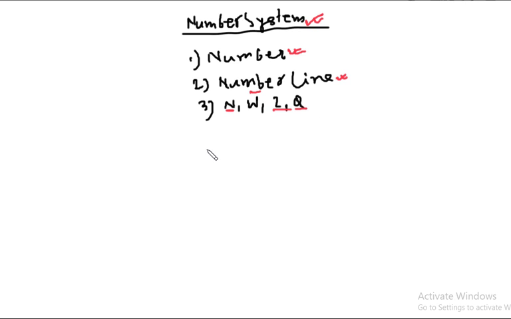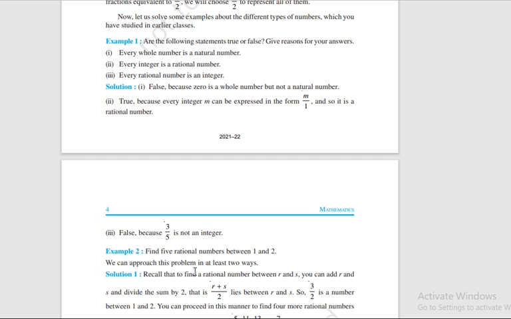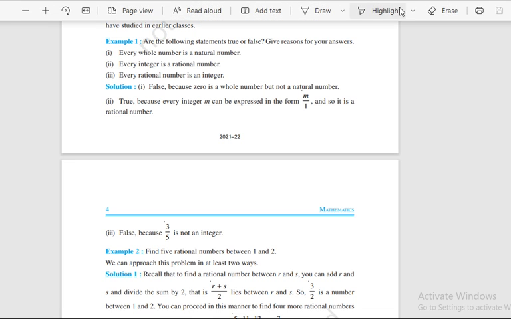In this video I am going to discuss some examples given in your textbook, and then we are going to solve Exercise 1.1. Very easy problems, but indeed they are very interesting. Mathematics itself is interesting, isn't it? If we go step by step, everything becomes clear, and this is very interesting. So let us see Example number 1.